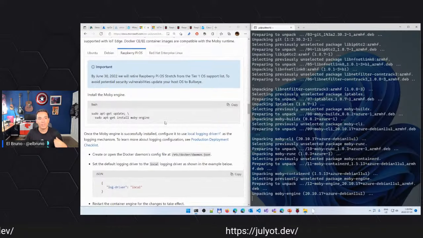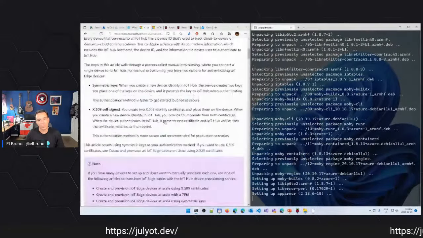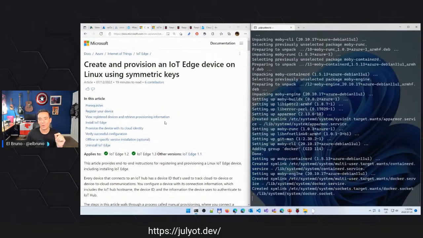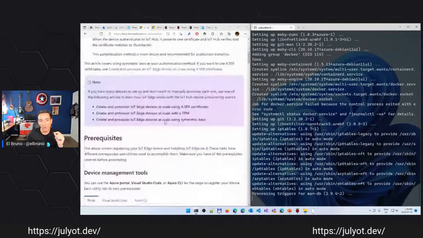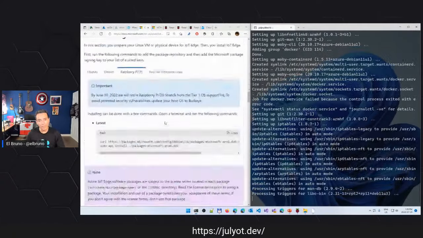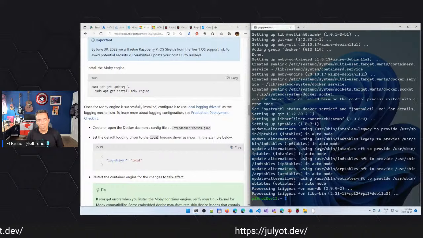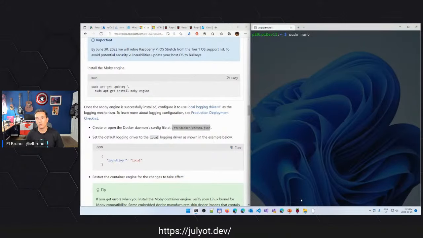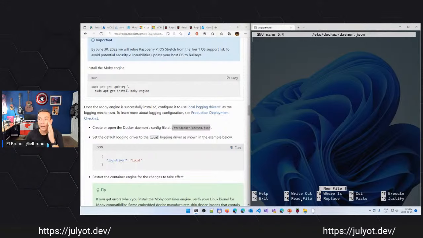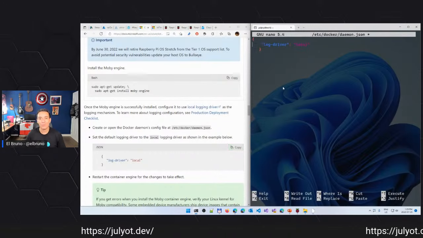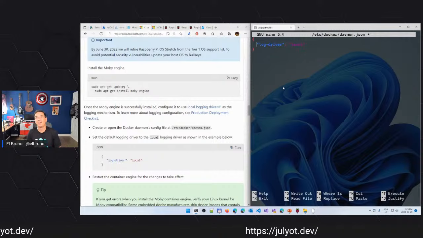I am just basically following the tutorial to install the Azure IoT Edge device on a Raspberry Pi. Just a brand new and updated Raspberry Pi using Raspberry Pi OS Lite. And I am also sharing a couple of small tweaks here and there that we need to do. So Moby Engine, the container engine, is installed. What I need to do now is update the daemon config file. So you can take a look here. I'm going to do sudo nano to edit this file. I use nano. I am not a very big fan of Vim. I am afraid of Vim, so I'm going to use nano.